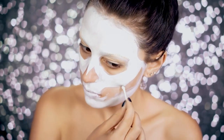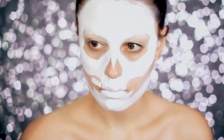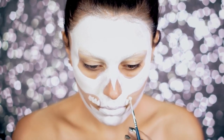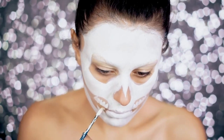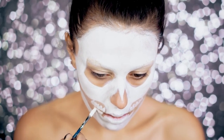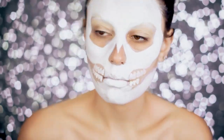Now we're going to begin doing the teeth. The teeth don't have to be perfect at all — we're just using that white water-activated paint again. I wanted lots of teeth for my skull because we're doing a really scary, creepy skull, so I wanted tons and tons of teeth. You can see my process here. I'm just drawing in these teeth with the water-activated paint. It's actually pretty fun. I wanted to add more but I had to stop myself or else I would just use all teeth.